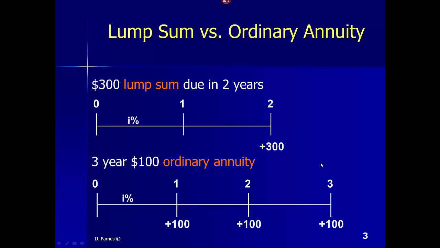But after 2 years, we're expecting to receive $300. As opposed to that, what is a 3-year $100 ordinary annuity? The definition of annuity is equal payments starting from the next time period for a limited time period. In this case, for 3 years, the $100 will start at year number 1 and will continue for year number 2 and year number 3. Those are equal cash flows starting from 1 year from today, 1 period ahead of us in time, for a limited time period, in this case, 3 years.